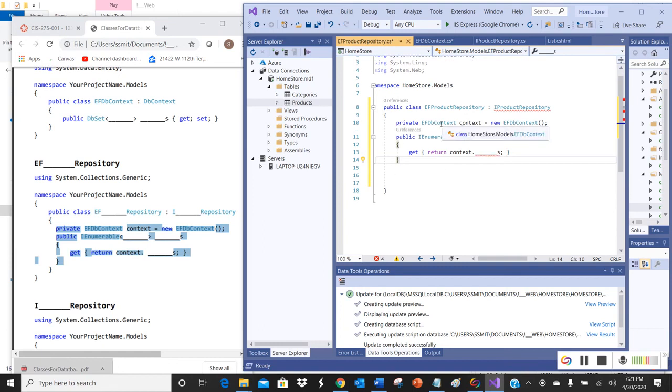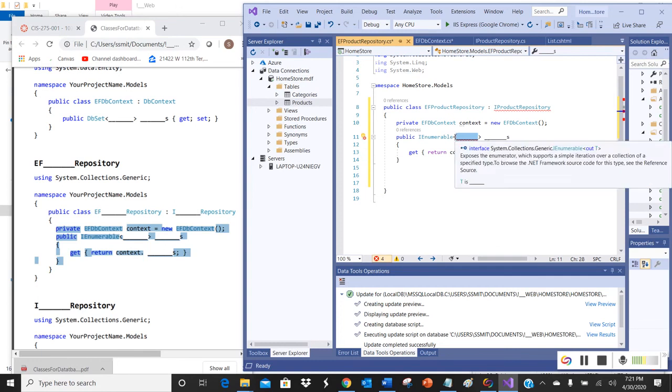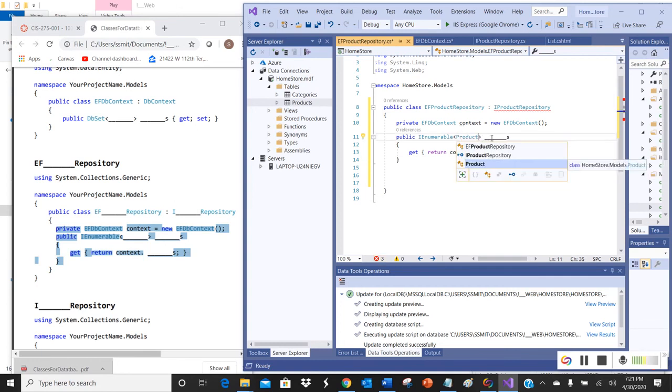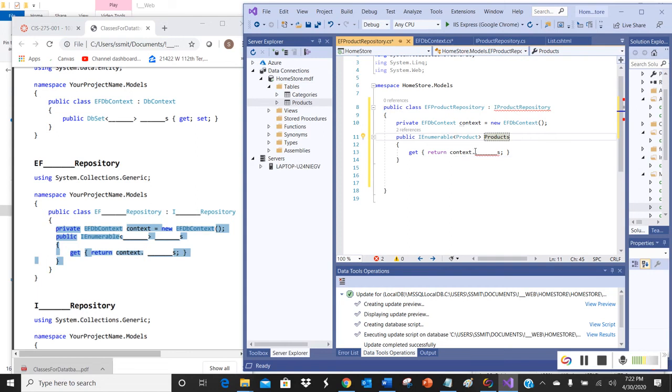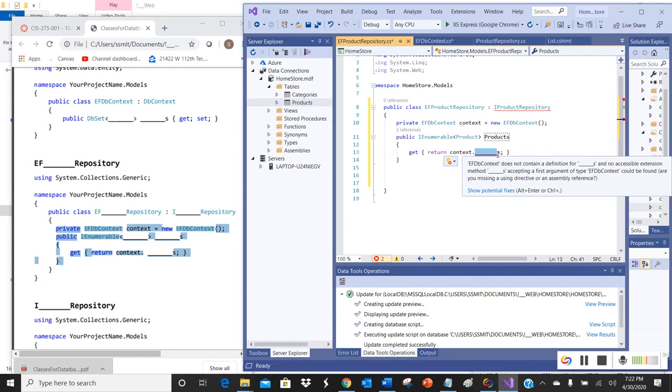Okay, so the first thing we're going to do is use our context file that we just created to create a context object. Now here's where we would say IEnumerable Product, and we call it Products. That's what we had just a second ago, but the difference is we're going to return what we get from this context file. The context file, and this is where we kind of start getting a little complicated, remember, is the one that goes out and gets the data.